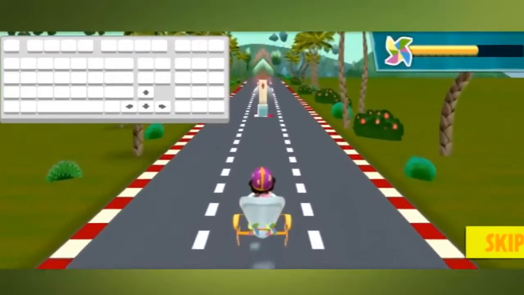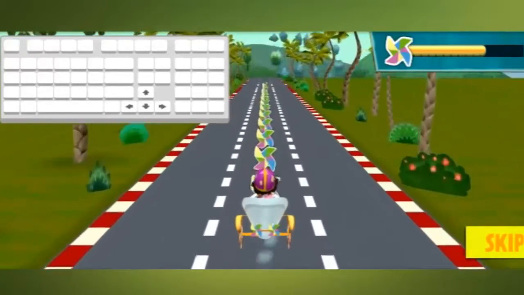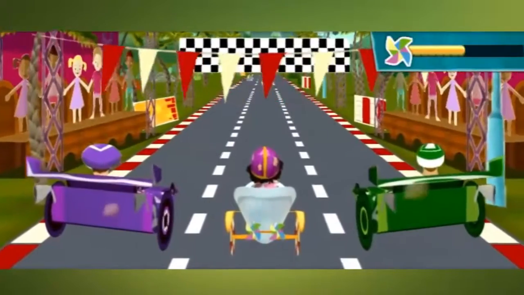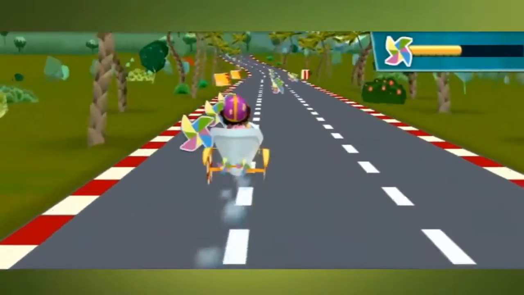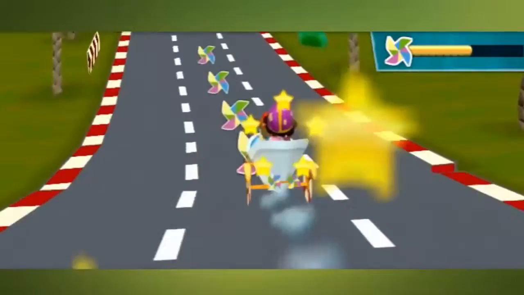To pull a tab, drive over it. Pop-tastic! Now let's go win that trophy! 3, 2, 1, go! Gotcha! Gotcha! Let's win that trophy, guys!